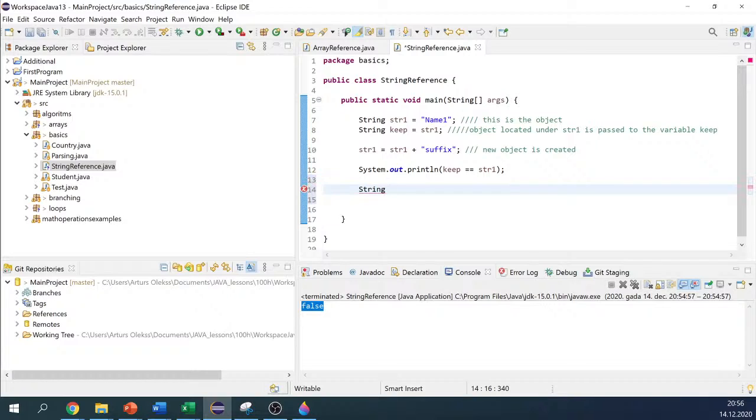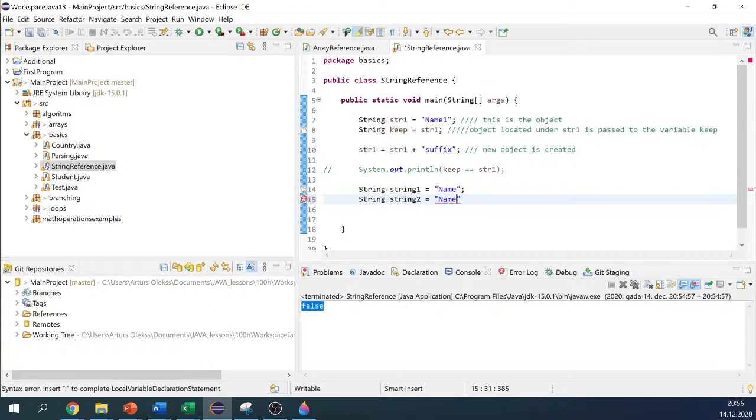So if we declare a new variable here, and I will comment this one out because we don't need it, I will just do string1, name, and string2, name surname.